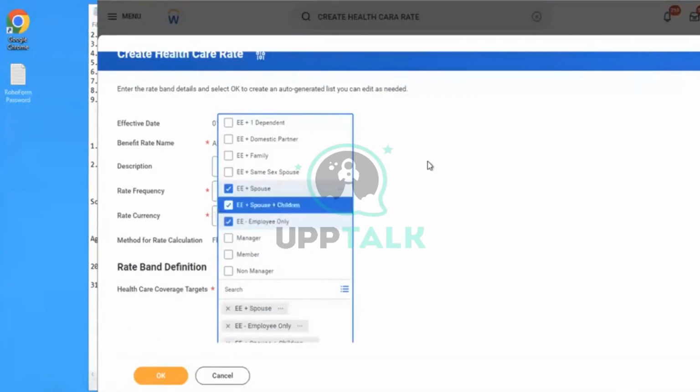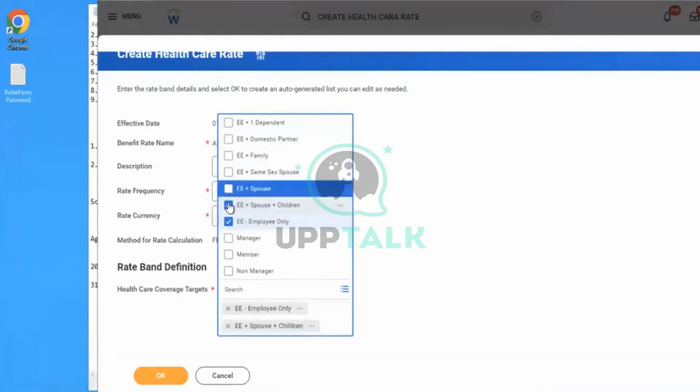We'll select these. Or sometimes employee plus child, employee only, employee plus spouse plus children, employee plus spouse. If you see, here we don't have an option called employee plus children. Employee plus children is not there.